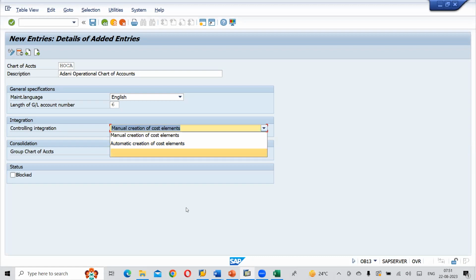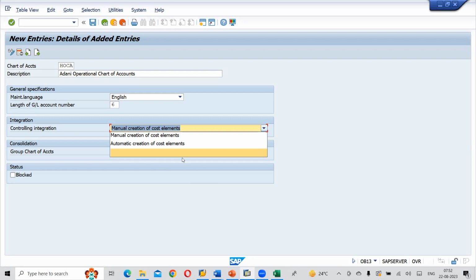Yeah, I got it. Once we go to the CO module, the same methodology we follow in the CO module also. So what is your job? You need to select automatic creation of cost elements. Once you generate, you want to check the cost element accounts in the CO module.